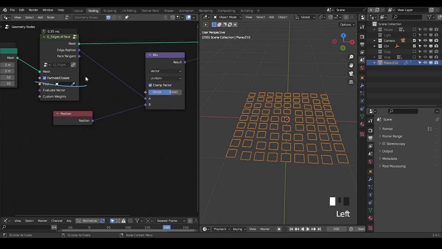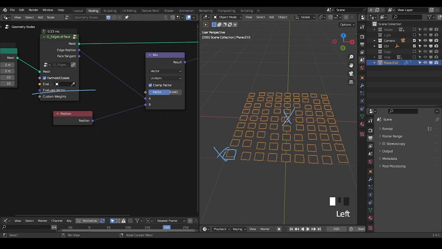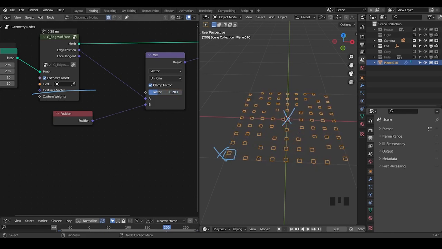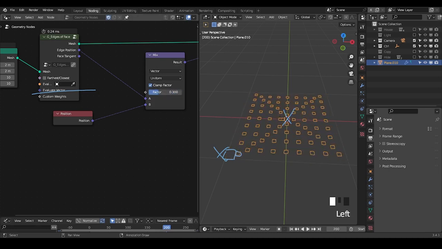Okay, and there are two modes in the default setting to select the edge. One is the farthest, the other is the closest. By default, the evaluated vector is at the world origin. So for this polygon, if you choose the farthest edge, of course it's the farthest edge on the most left side. That's why it's converging to it. And if you switch off, then it becomes the closest mode, then it will select the rightmost edge. So this is basically the principle.